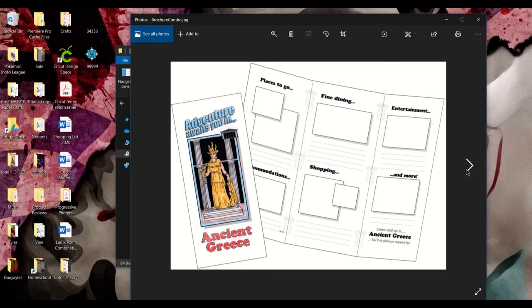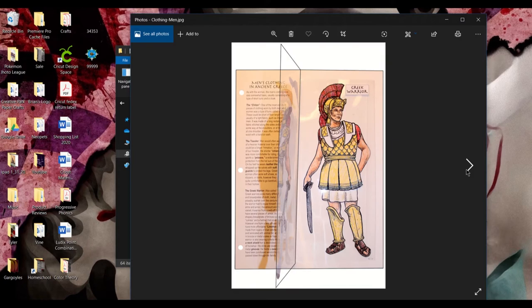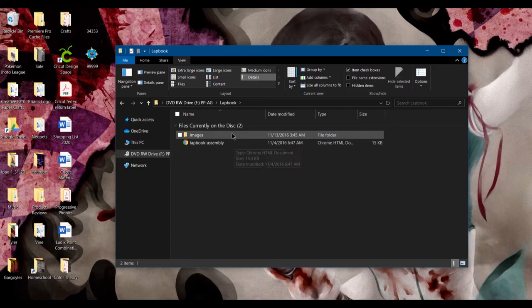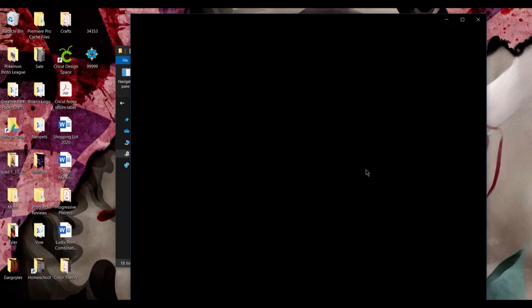There's Alexander's conquest, Archimedes, a brochure that you would make at the end, and all the different things you can do as final projects in this unit. This lapbook folder will show you exactly step-by-step how to make the lapbook at the end. However, we did something different that I'll show you later instead of making this lapbook. This is what it would look like at the end if you use the file folder.